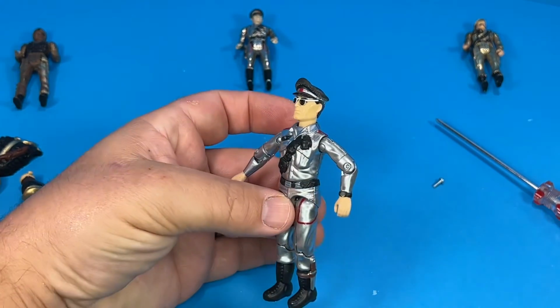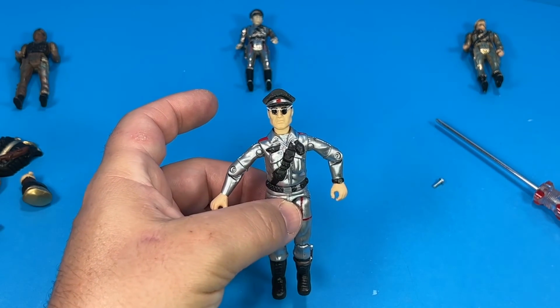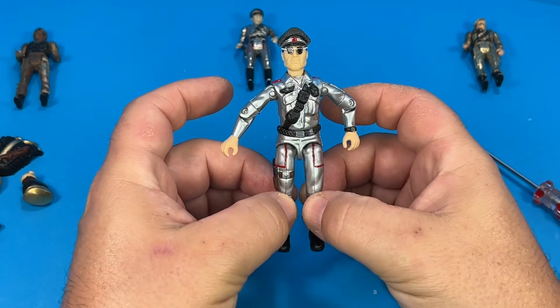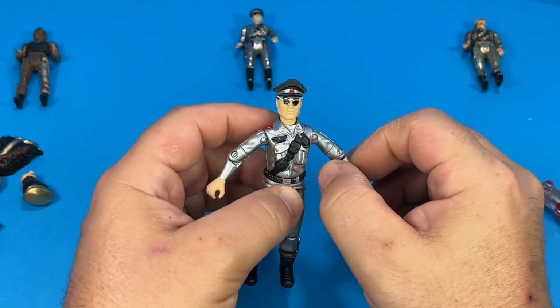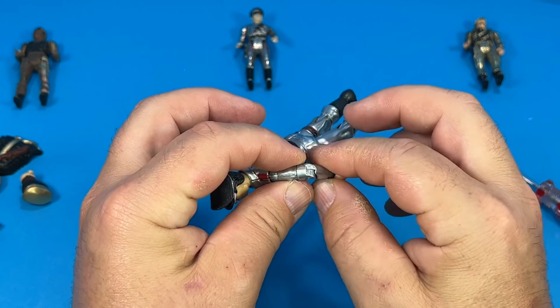Yep, it fits and he looks kick-ass. All right, let's get the screw in him. That's our first one we've got together. And I'm excited to get the other ones. You can see he's all articulated. He's got paint in his elbow joint. Really good paint.